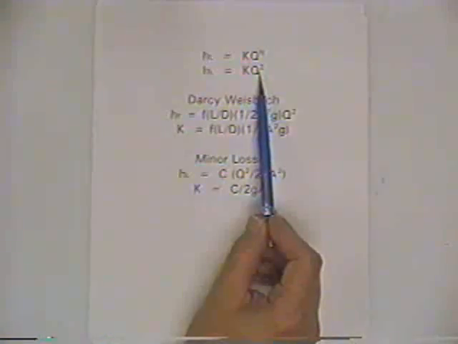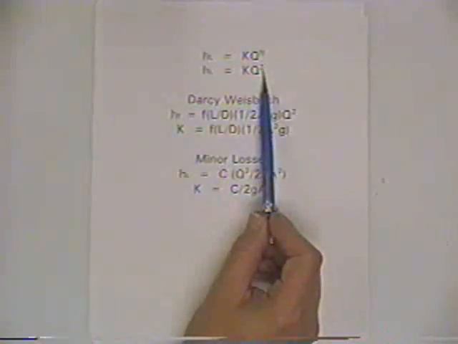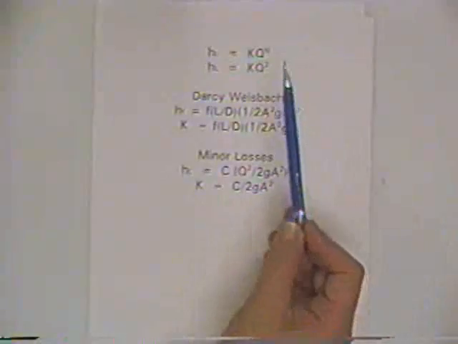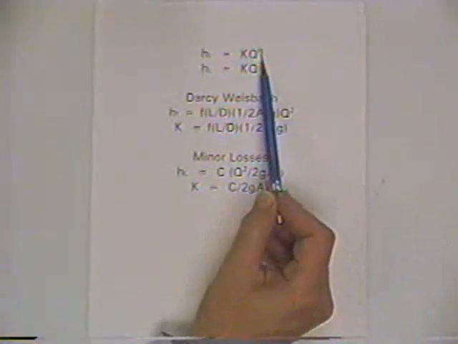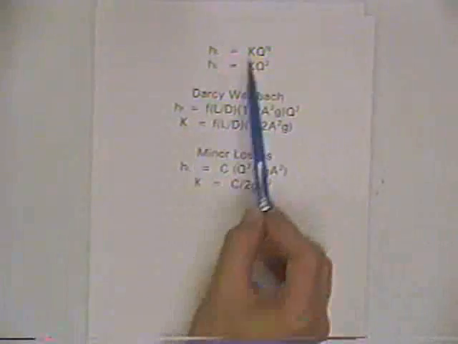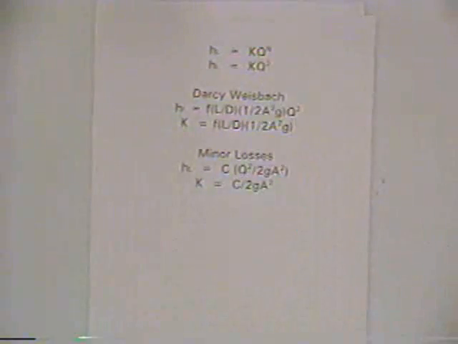In most cases, in all the equations in the reference manual, there's always going to be a 2 here. There are other equations, Hazen-Williams, for example, that would give you a different number, a 1.85 there. But this 2 will be good in all of the cases we're talking about. Okay, so we've got a basic relationship that head loss depends upon the discharge, and then a K that depends upon the pipe characteristics and so forth.